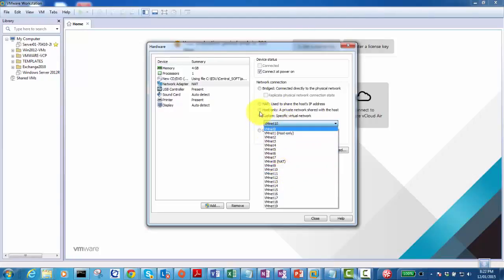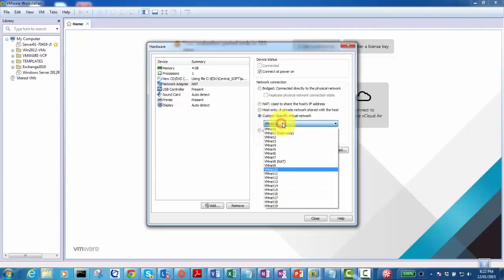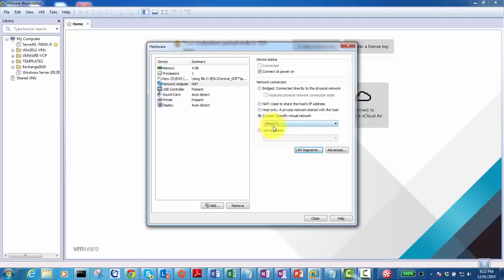I'll just, in fact, first I said I will go for host only, but in fact I'll go for choosing VMnet 12, and I'll put all my virtual machines there, and I'll make sure that every virtual machine is connecting on VMnet 12. Otherwise I can just go for host only, and whatever machines I keep putting in my VMware will all be able to communicate with each other. But here, whichever machines have VMnet 12 will only be communicating with each other. So custom VMnet 12, that's what I chose.